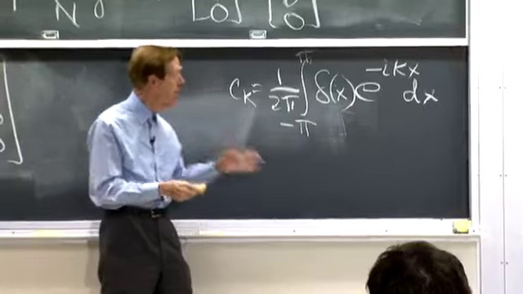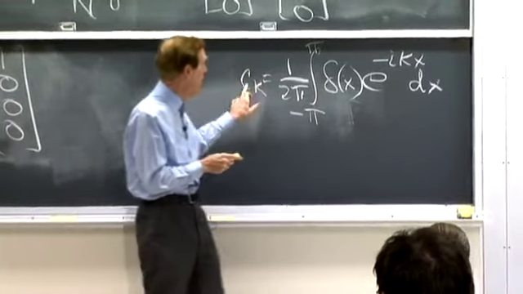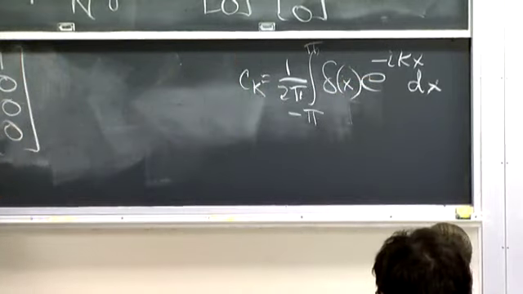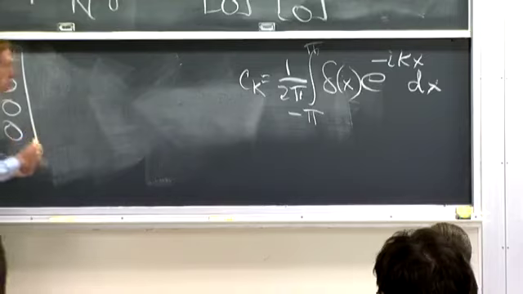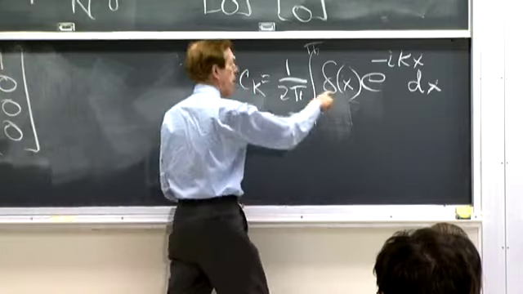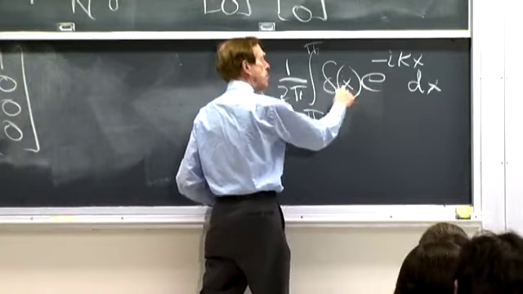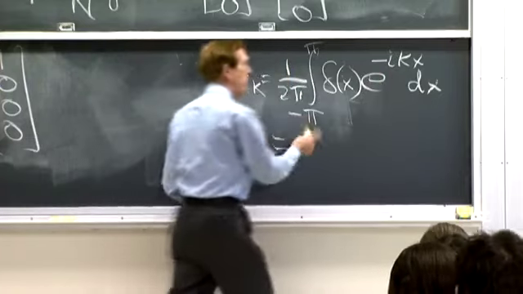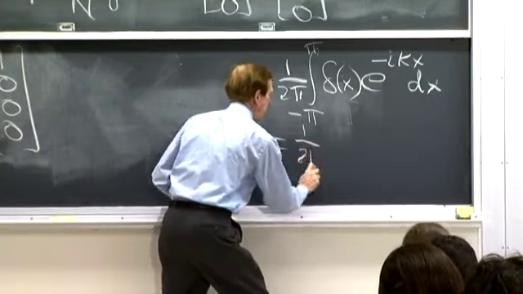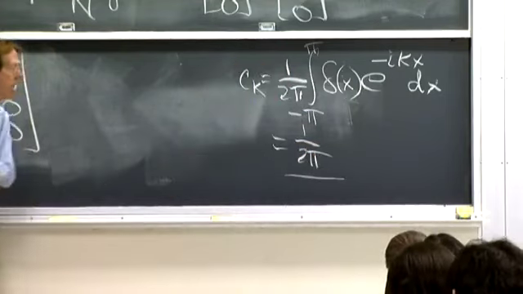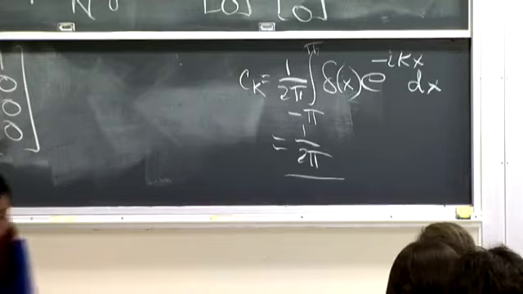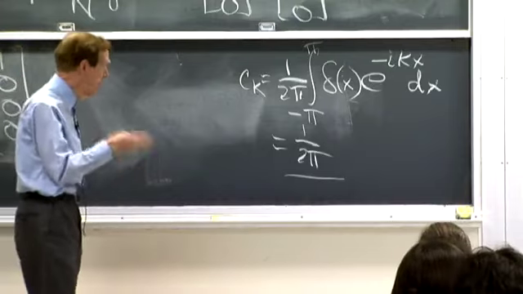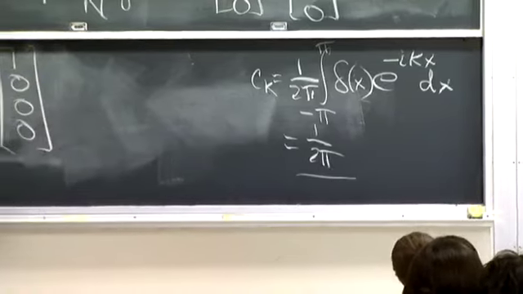The function is the delta function, and you remember that if we want coefficient k, we multiply by e to the minus ikx. That's the thing that will pick out the e to the plus ikx term, and of course, everybody knows what we get here. This delta, the spike at x equals 0, it means we take the value of that function at 0, which is 1, so we just get 1 over 2 pi. Okay, for all the Fourier coefficients of the delta function. And the point being that they're all the same, that all frequencies are in the delta function to the same amount. I mean, that's kind of nice.